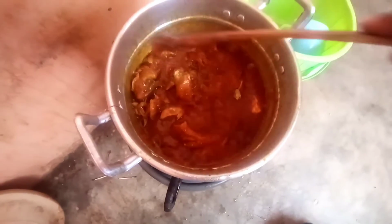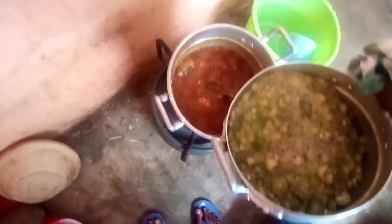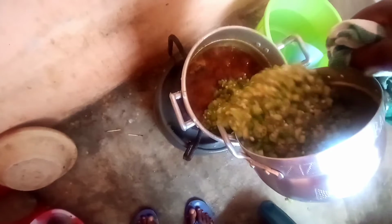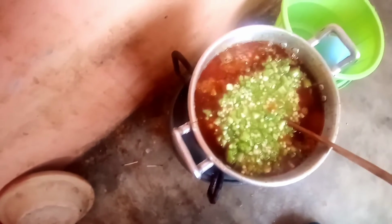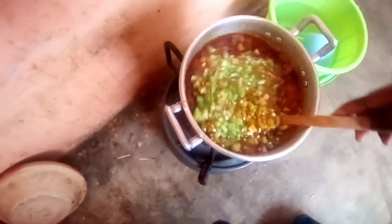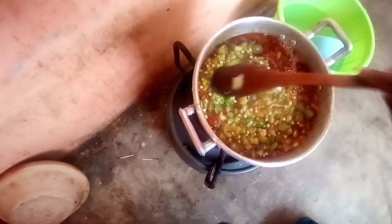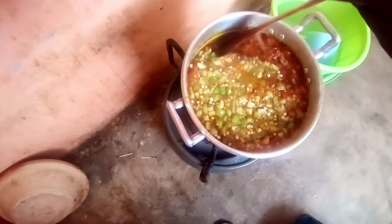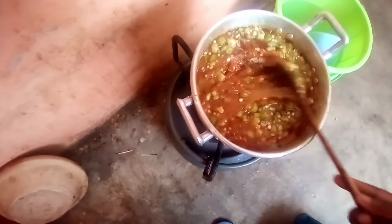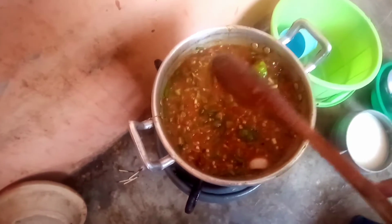So our stew is done. I'm now going to pour in the okra. Everything is pretty much cooked, so when I pour in the okra, I'll just mix it and then I'll take it off the fire. And look at that green color. Oh my goodness, this soup is so delicious. The aroma alone, you need to be here, guys. So I'll just mix everything well and then take it off the fire because we don't want to overcook this. We still want it nice and crunchy, okay? So that's it.